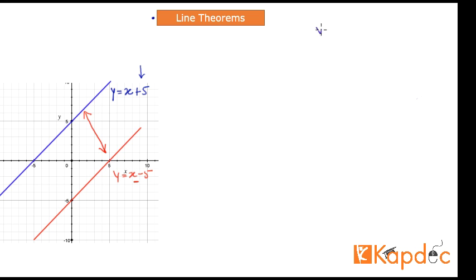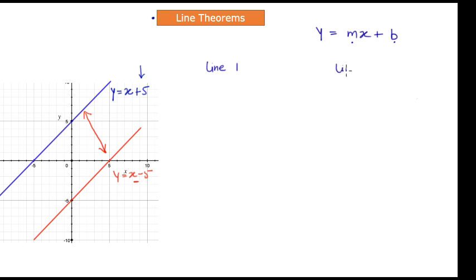Alright, so now let us go back to our algebra days and try to remember what is the equation of a line in its general form. A line can be defined as y is equal to mx plus b, where m is the slope and b is the y-intercept of that line, right? So using this, I can define two lines such that these two lines have different slope and different y-intercept, okay? So let's say that is y is equal to m1x plus b1, and then the second line is y is equal to m2x plus b2, okay?